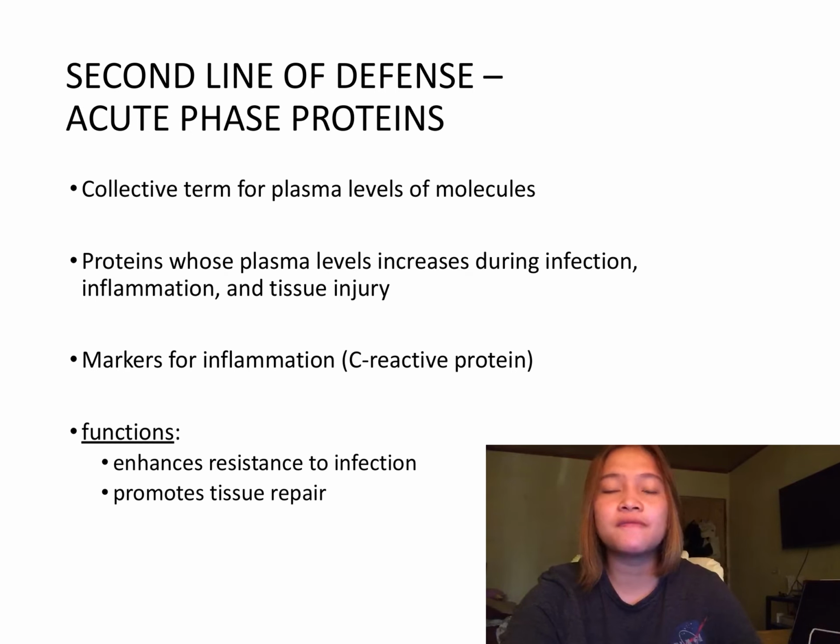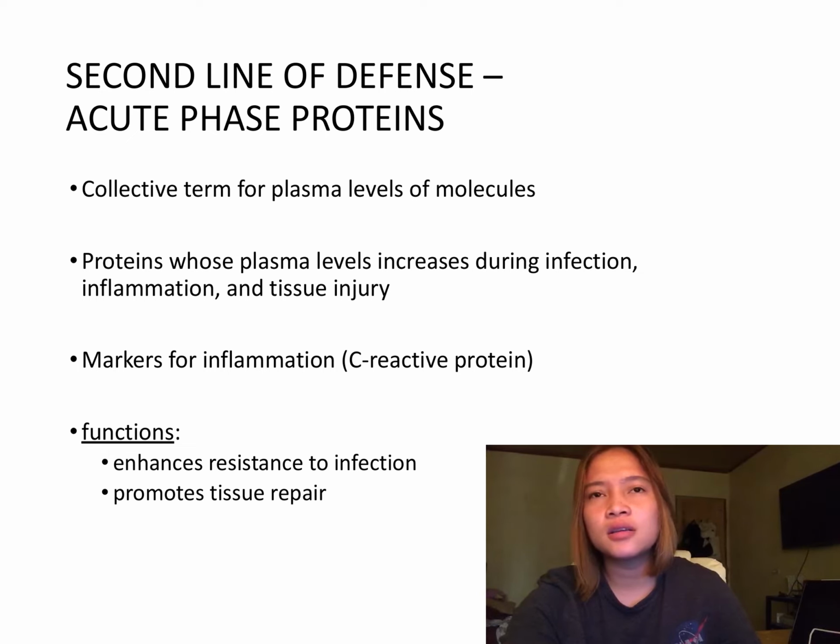Next slide is acute phase proteins. Acute phase proteins are part of the innate immune response and their biological functions, although variable, generally relate to defense against pathological damage and restoration of homeostasis. However, a specific APP or acute phase protein may have both pro- and anti-inflammatory effects. It is a collective term for molecules whose plasma levels increase during infections and other related scenarios. It serves as markers during inflammations. Markers is also known as the albumin.